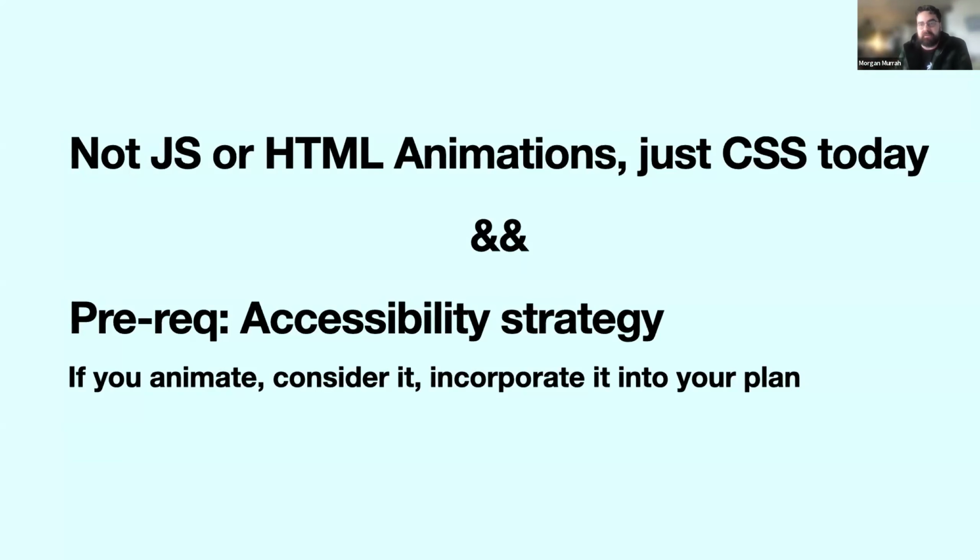I want to quickly note that there are some things that this talk is not about. JavaScript animations are out there, such as libraries like GSAP and others, hat tip to you all, and HTML animations, such as blinking marquees, but those aren't really in popular usage much anymore. They're kind of out of style. But the CSS animating is what we're talking about today.